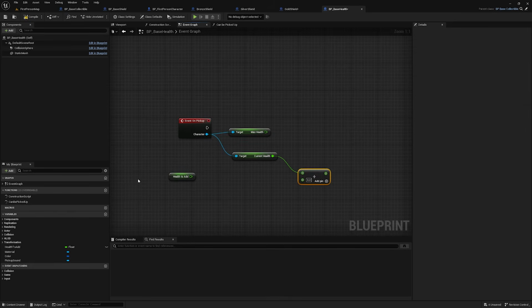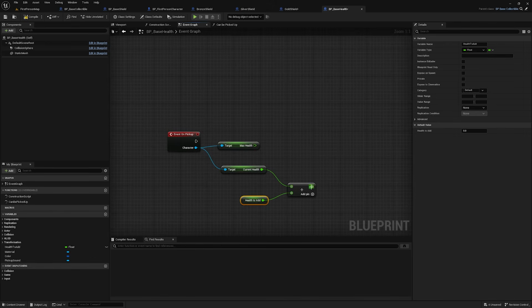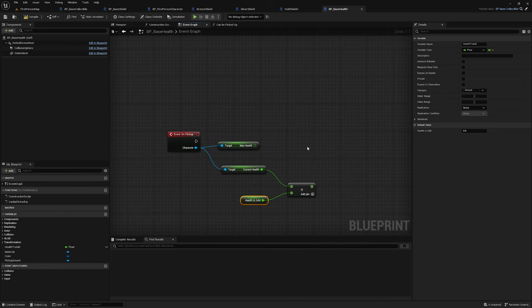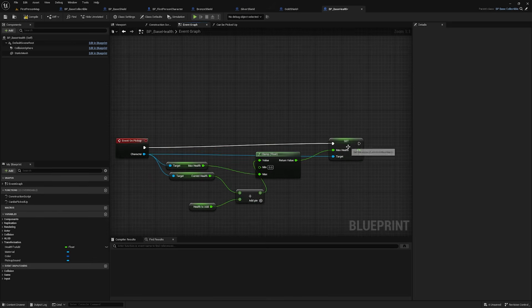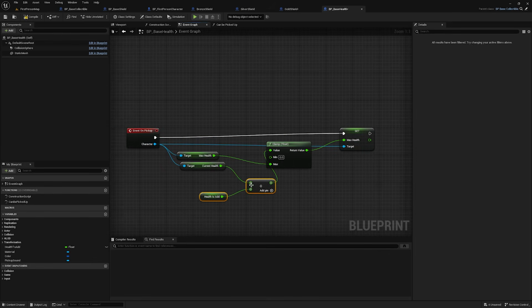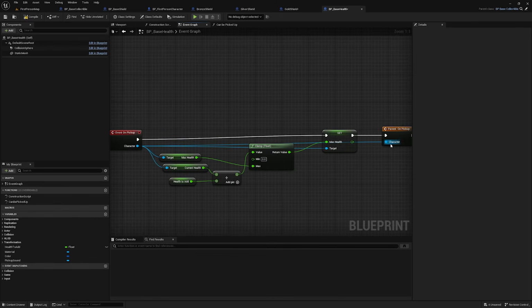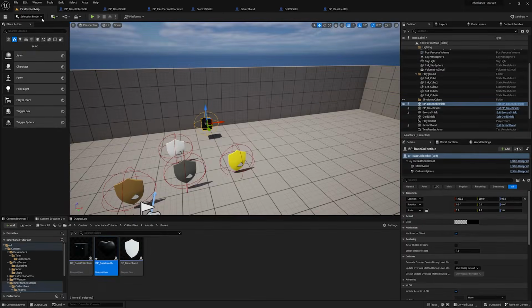We will add the health to add to it. And we will clamp between 0 and max health. Plug this in. And then set the player's max health like so. And we're ready to start creating our hearts.